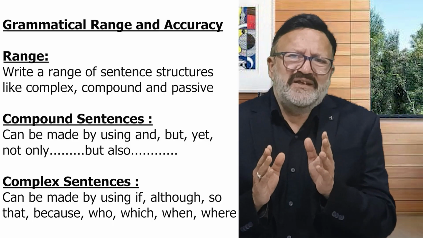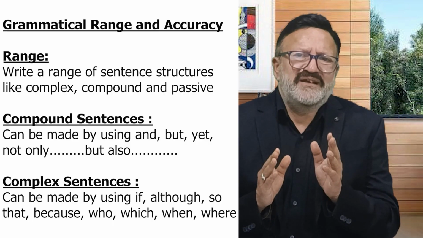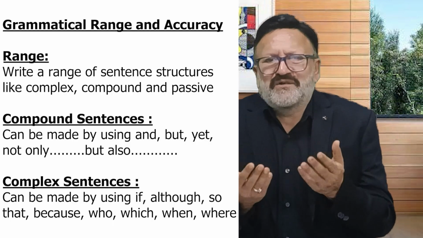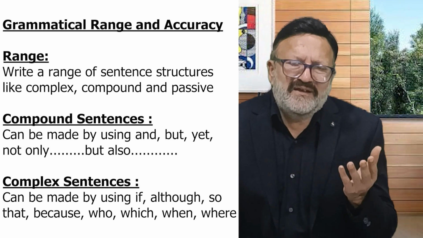So, in the band descriptors for writing task 2, it is clearly specified that if a student commits a few grammar mistakes but has written no complex structure, the student is likely to get only 4 in this criteria. So this will bring down the score immensely. So passive sentence I highlight right in the beginning of the essay. Regarding compound sentences, there are many structures, but and is sort of a potato you can write in many sentences.